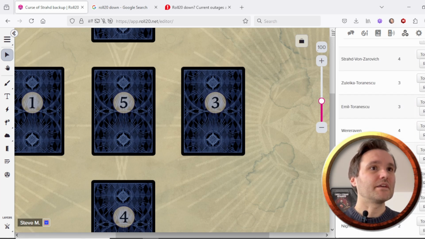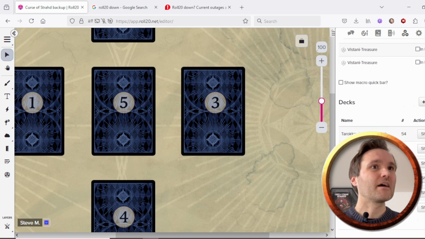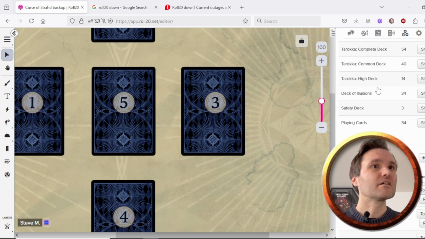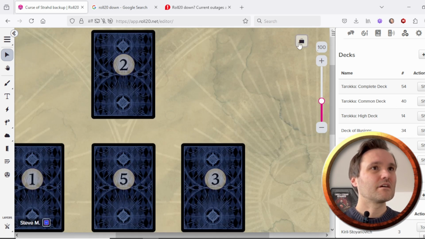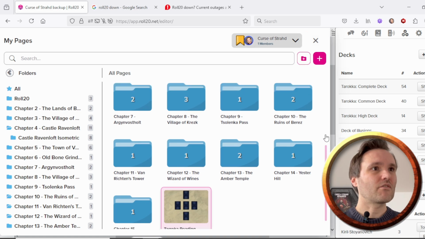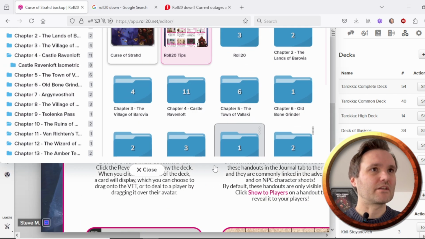So you've got here, where did I think I've gone past it? Decks, the common cards and the high deck cards. So there's some information here in the tip section about how the card deck works.